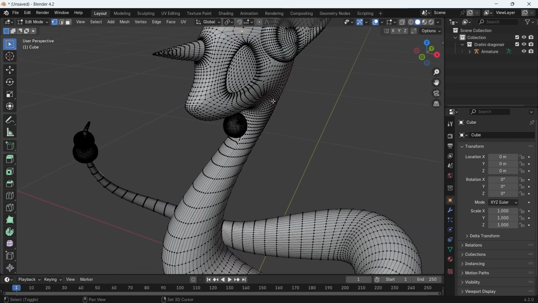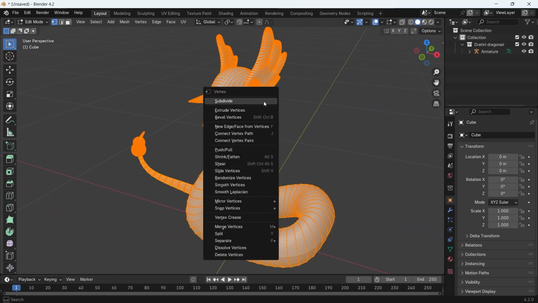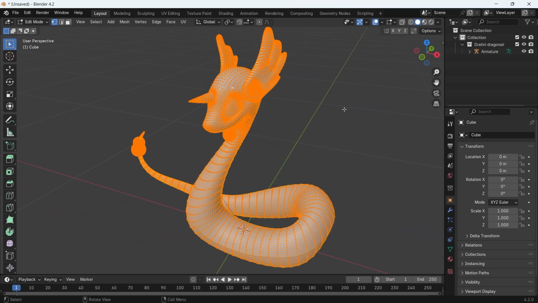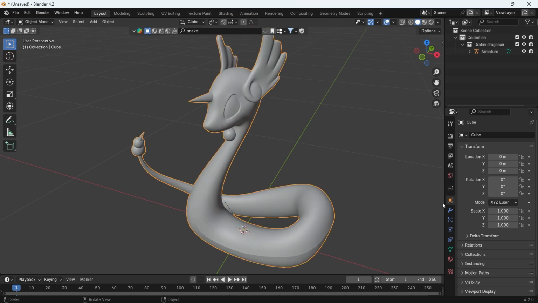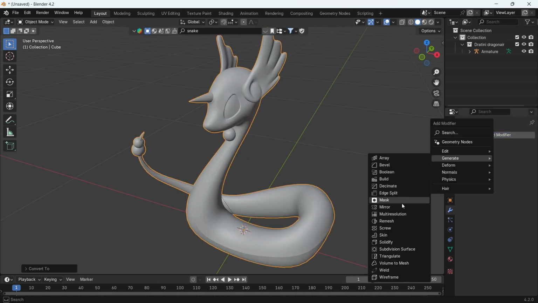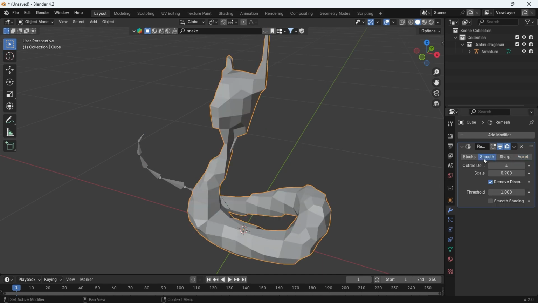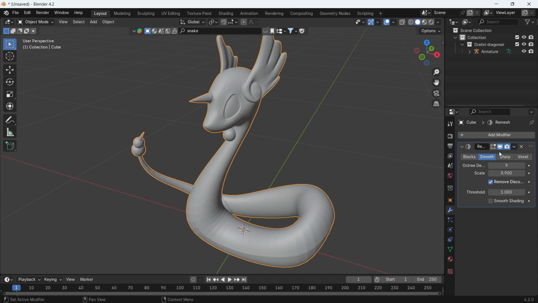With this one, we either subdivide it in edit mode a number of times, 2 or 3 times should be enough. Or a more general process you can use is to remesh the model, so use the remesh modifier on it using the smooth type. I will put the octree level on 8 or 9 to get the shape back, then we can apply the modifier.